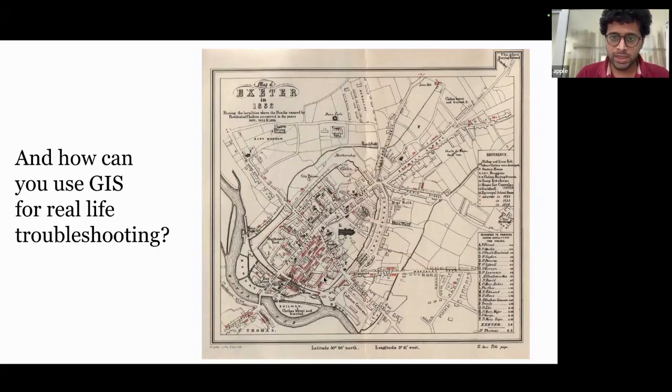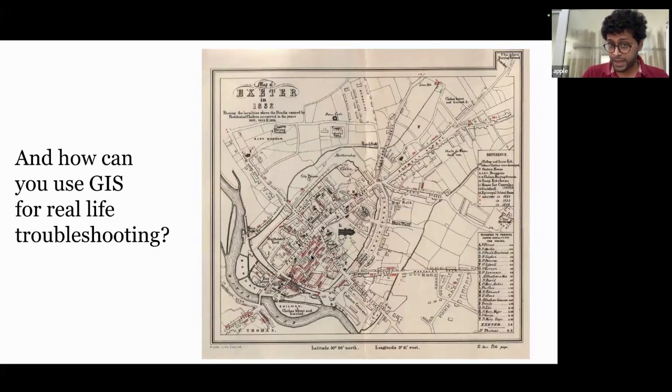It's the town planning map of the town of Exeter, and these red buildings that you see are the ones where you had cases of cholera, like cholera patients. Now it'd be a stretch to say this map was the sole reason for people discovering the reasons behind cholera outbreaks.